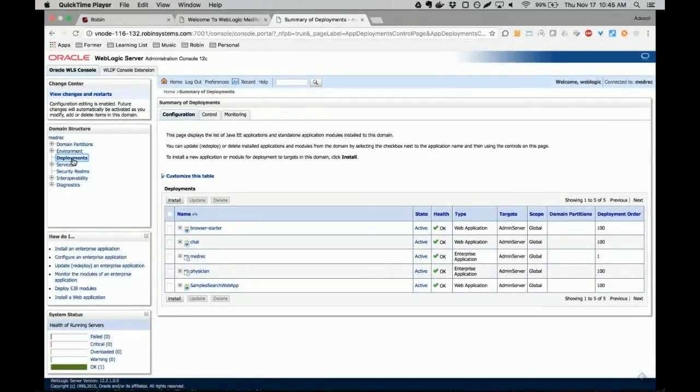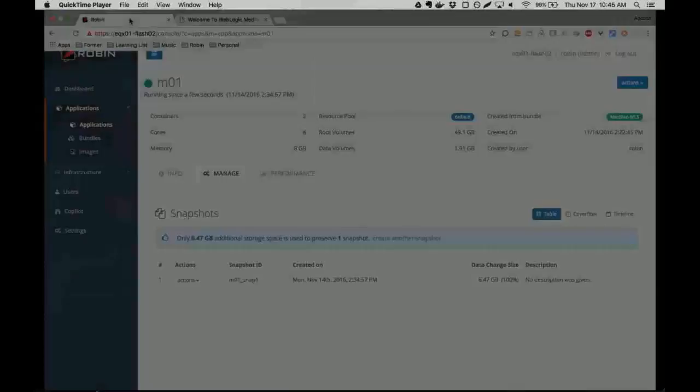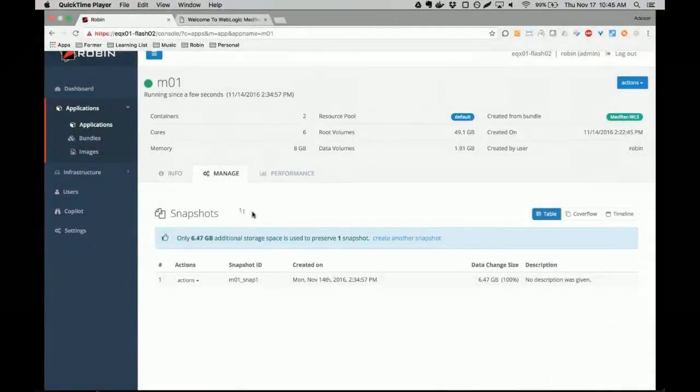Now, as I said, this could apply to upgrades, it could apply to any changes in the database itself. So if I were to drop a couple of tables or a couple of columns or rows, the restore operation would revert those back in time as well. So that's the first time travel feature, snapshot and restore.